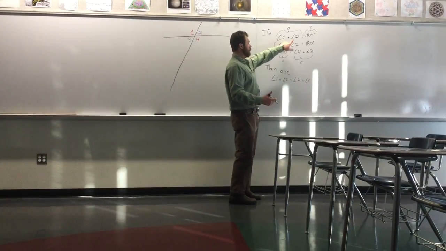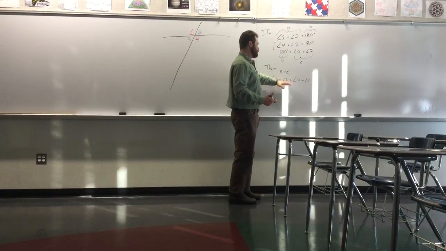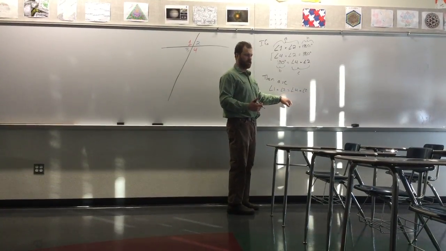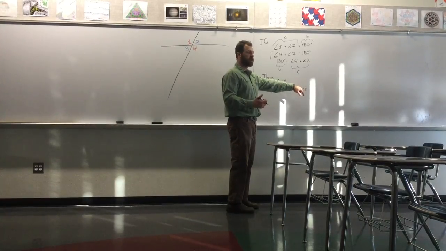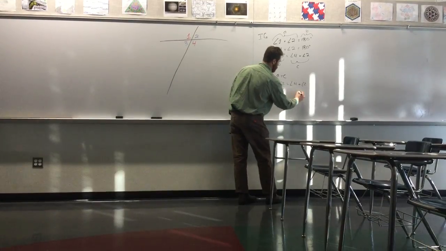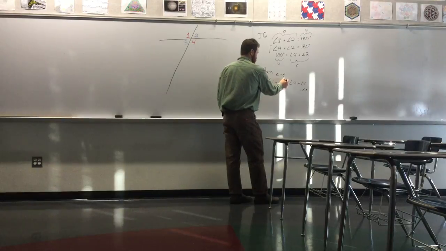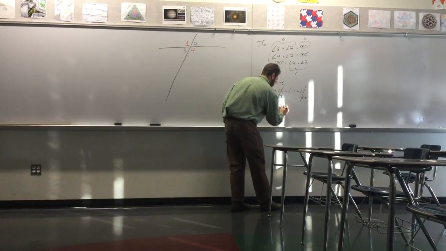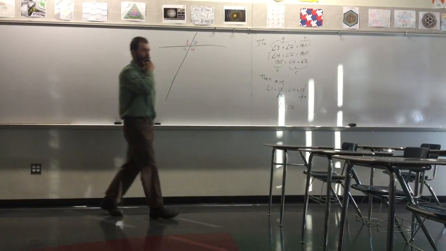Okay, now what do you notice in this equation? Can it be simplified? Yeah. How? There's two angle twos, right? It's on both sides. So how do I do that? I'm going to just subtract angle 2 from both sides. These go to 0, and I just have angle 1 equals angle 4. Right?